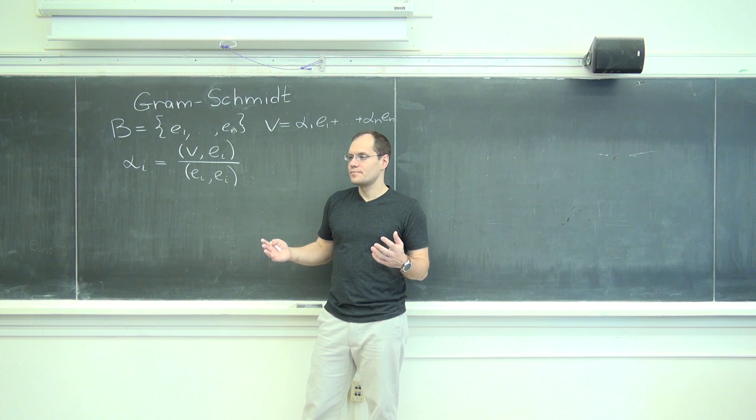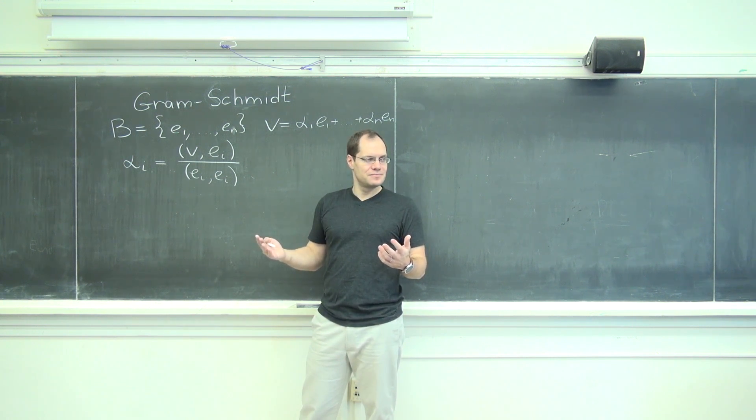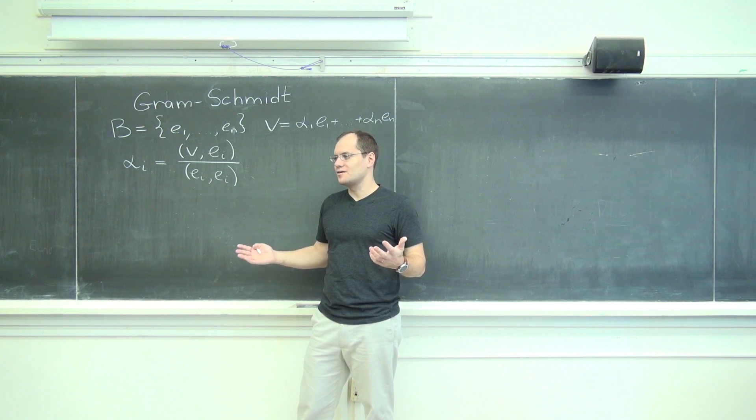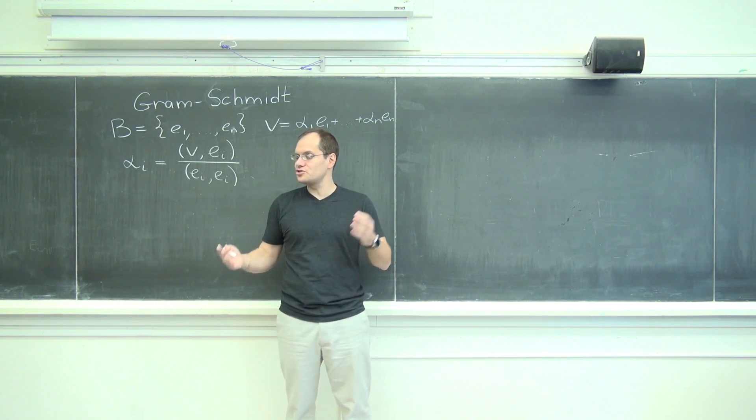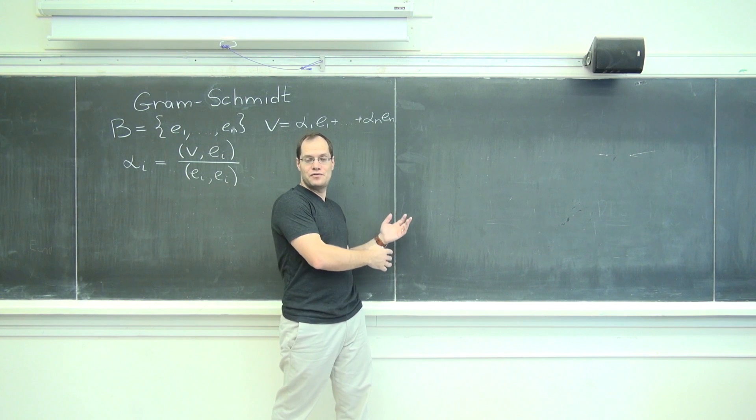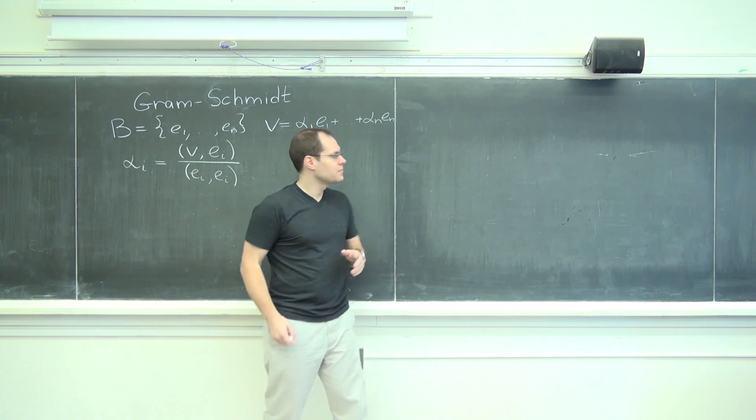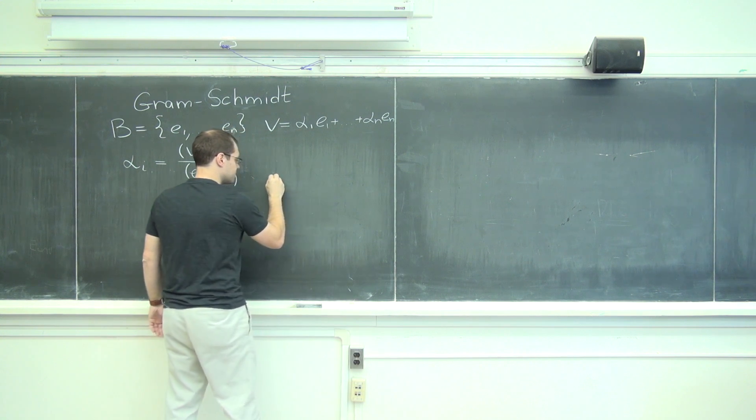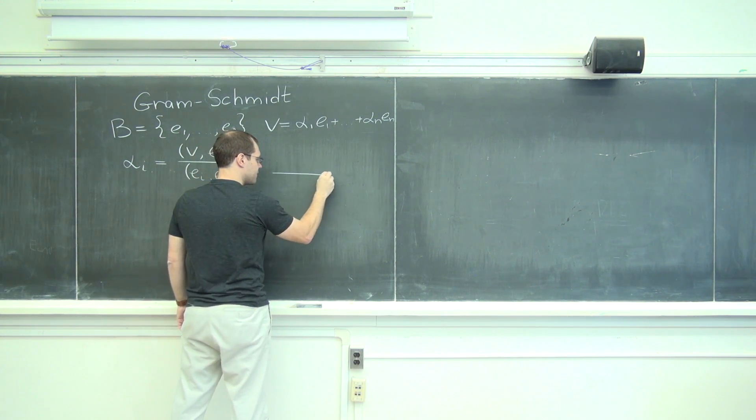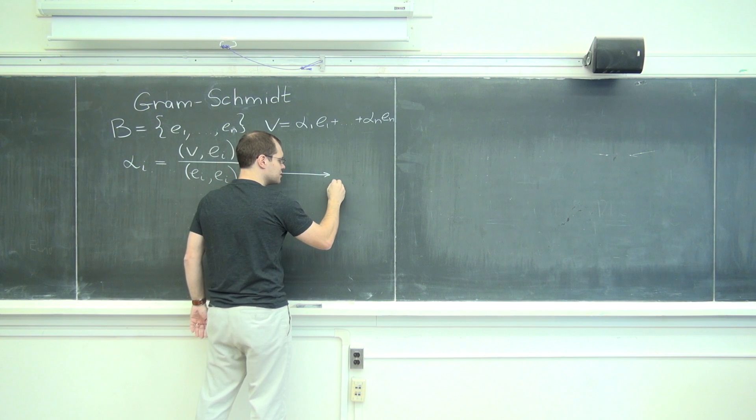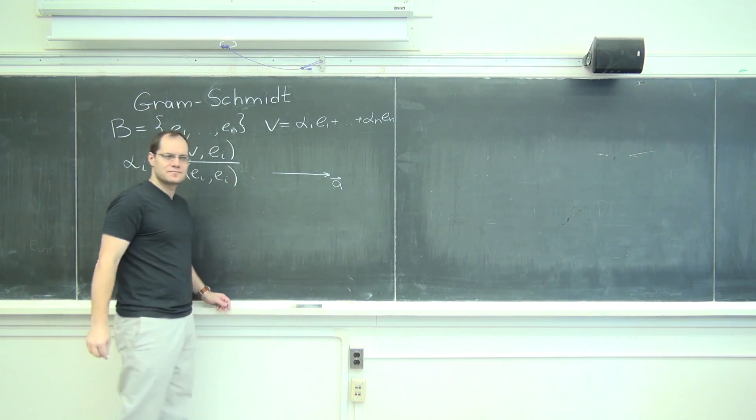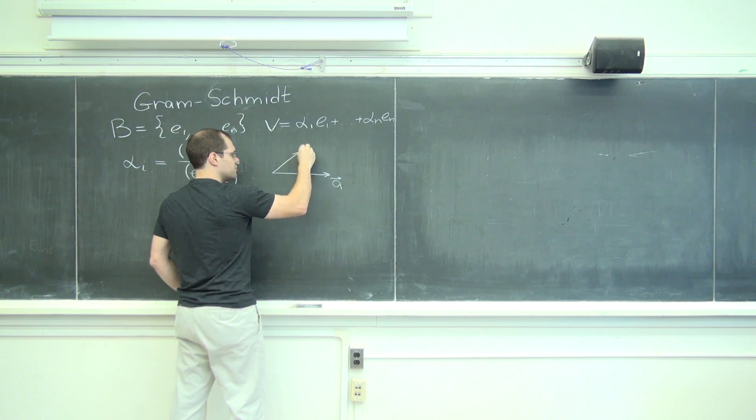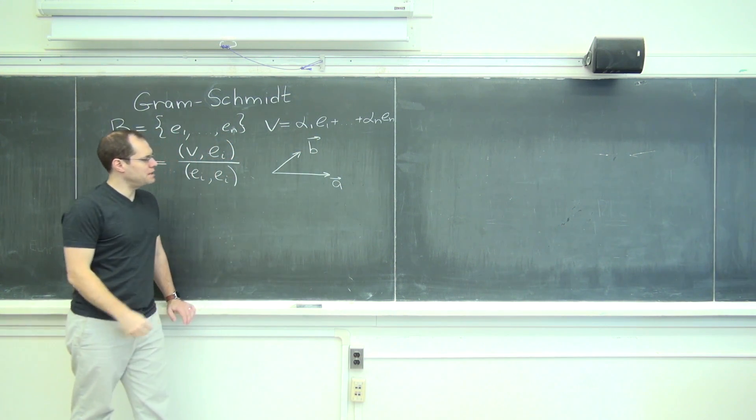So what do you do when the basis you're given is not orthogonal? Well, you make it orthogonal, and we've already discussed how to make it orthogonal. I'll just write out the formula without review because you can go watch that video. But if you have a vector, I think here is a good place to do it. A vector a, drawing it horizontal for convenience only, and a vector b.